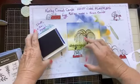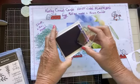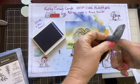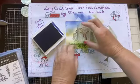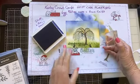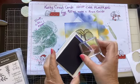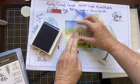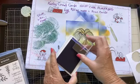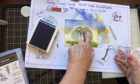And what I'm going to do, since this branch is kind of going like that, I am going to try to ink it on an angle. Now, because I did that, of course, I made a big mess in the corner because I was kind of rocking the block to get that angle going. That way I will get that angle on the branch, which is what I want. You can have it be at an angle either direction, up or down. You can just go straight across. It does make it easier, but it's going to kind of float weirdly on your branch unless it's right there at the crest.